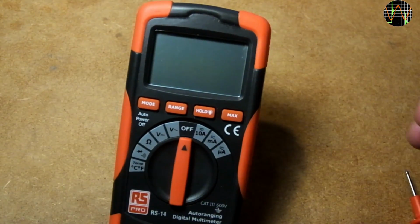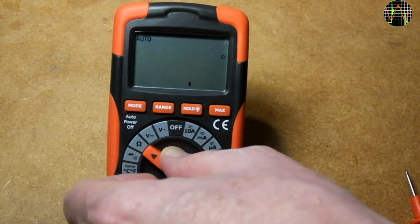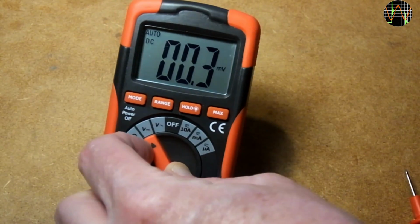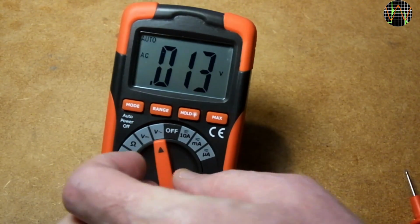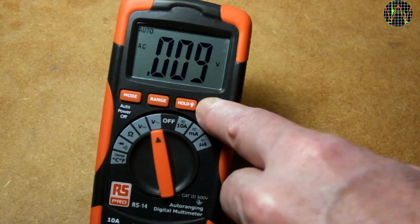One-handed operation is possible, as you can see, and the tilting bale is reasonably sturdy. More of a problem is that the stand and the bottom part of the meter are both made of hard plastic and therefore tend to slide around.